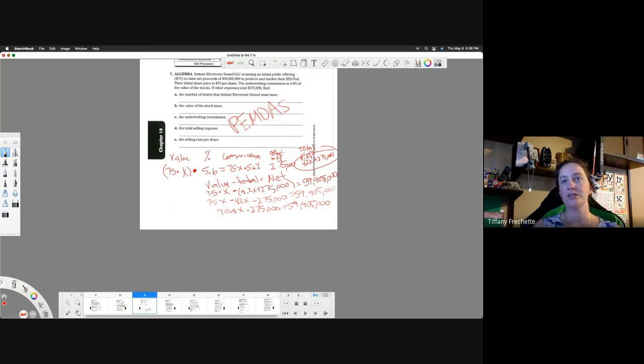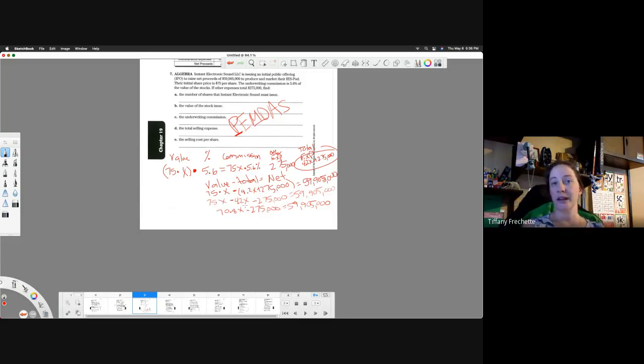PEMDAS. So this is usually something that students recognize pretty quickly. PEMDAS is for simplification. It means I'm simplifying my problem. So when I distributed this negative sign, that was my parentheses that I was doing. I don't have any exponents in this one. I didn't have any multiplication or division to simplify.